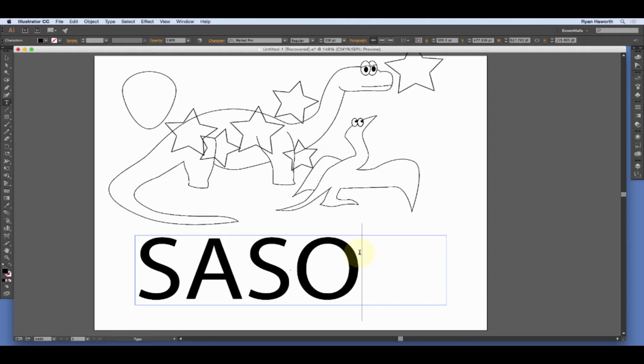Save always, save often. And that'll help you if you forget to turn on the saving function of the Creative Cloud 2015 version, or if you're on 2014 or CS6, 5, 4, 3, 2, 1, all the way back to Illustrator 7 and 2 and 3. As far back as Illustrator goes, you should save often.